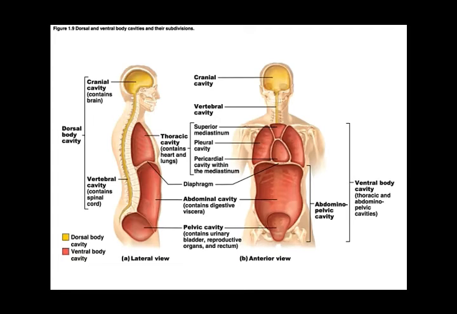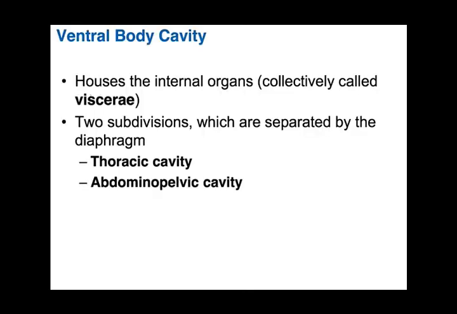After talking about the dorsal, we are going to talk about the ventral body cavity. As you are now clearly aware of the terms, it is the front part of the body, and it houses the internal organs. One thing I forgot to tell you is that all the things lying in the body cavity are collectively called the viscerae, or commonly viscera. You might have heard, whenever there is a murder case, that viscera is sent to the lab for investigation purposes.